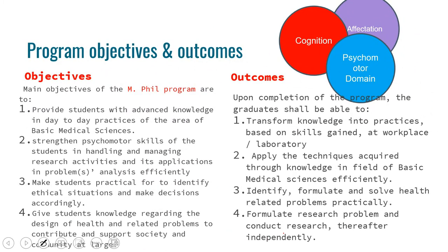Keep in mind that there are three learning domains: one is the cognitive domain, the other is the affective domain, and the third one is the psychomotor domain. Very interestingly, let me draw the common lines for these circles. You can see these common lines, and this means that between the cognitive domain, the affective domain, and the psychomotor or skill domain, there is overlapping, and this overlapping means this is the commonality.